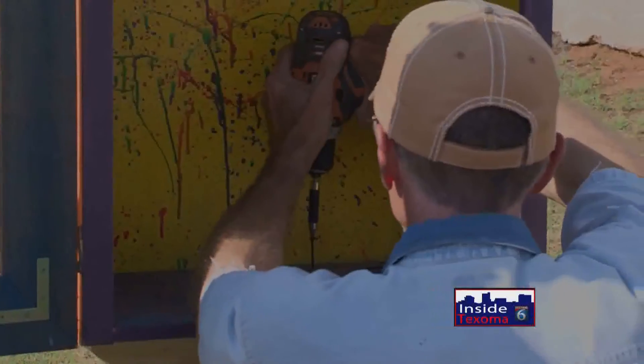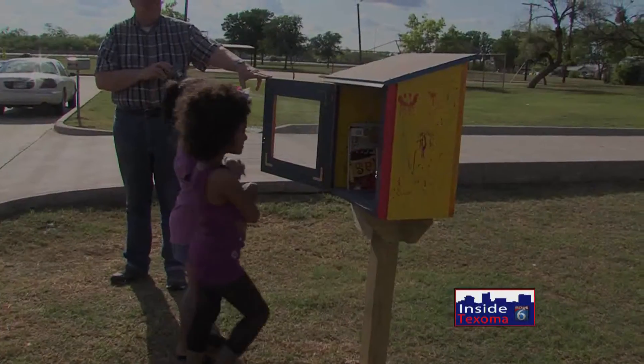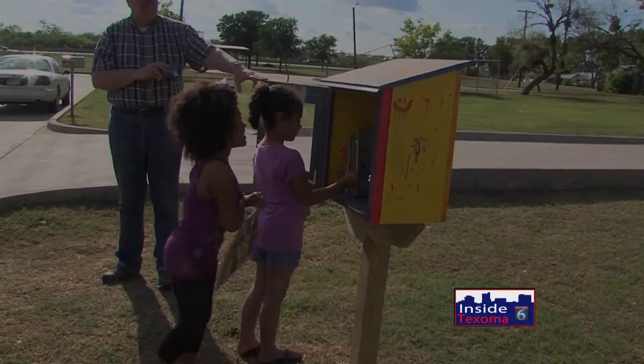We have volunteers come from all over Wichita Falls to help with this. If you want to go into business, Lightning Cooks helped — they put the roof on the first one. We had a handyman, Dwayne Beasley, who put them together so well. He gets the post in the ground, and they're weather durable. Joe and Sue Johnson came together and built the first little model from Wichita Falls, and a lot of them have been modeled after that. The neighborhood organization for West Linwood had several volunteers from Shepherd Air Force Base come out to put together about 10 or 12 of them. So we have some more models around and we've had a lot of volunteer support for this.